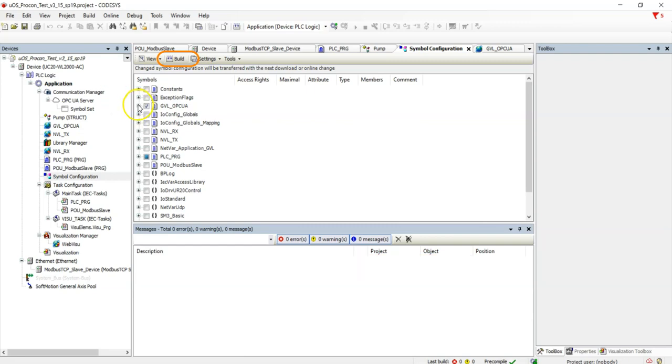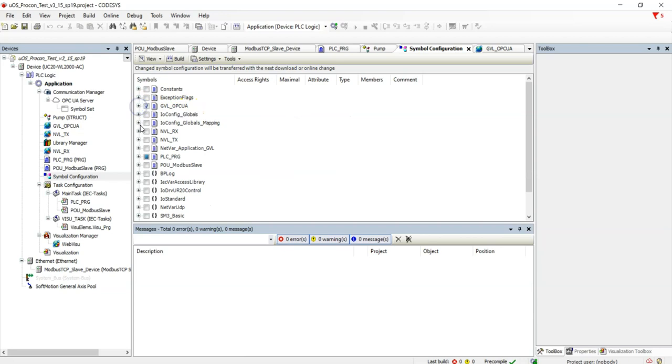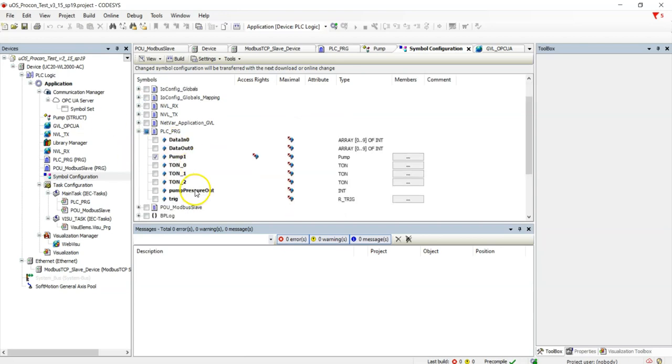If I click in here, I've ticked all of the tags in that folder called GVL OPC UA, and I've also selected a structure pump from that POU. So that's where my tags are coming from. Hopefully that's a bit clearer.